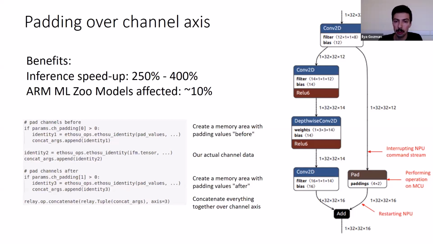One limitation of this approach was that we had to keep a paired operation over width or height dimensions, which could be offloaded to the NPU directly. This required an addition of the specific pattern for new pad over channels. Finally, all these modifications showed a greater reduction of the inference time. For some models, the speedup can be as high as 400%.